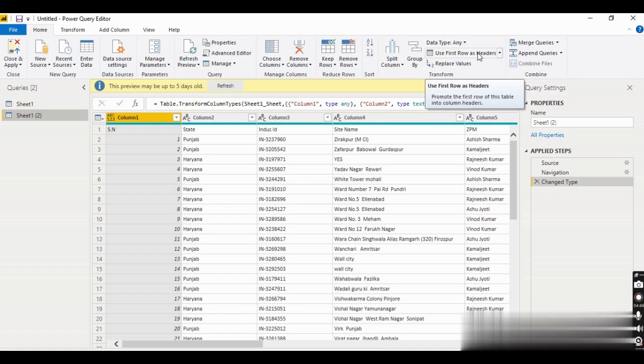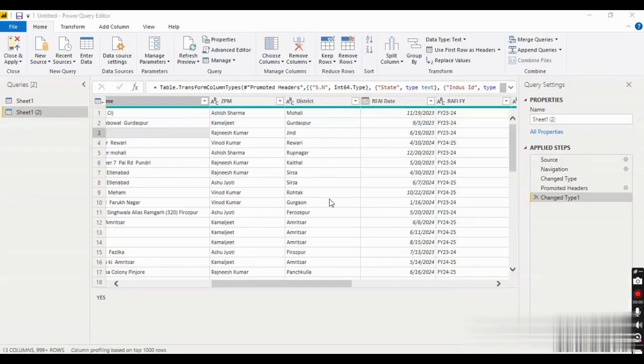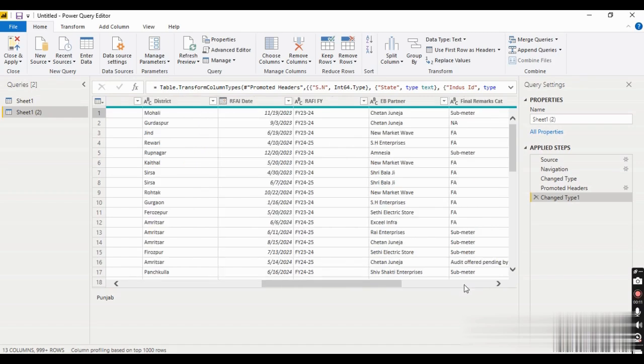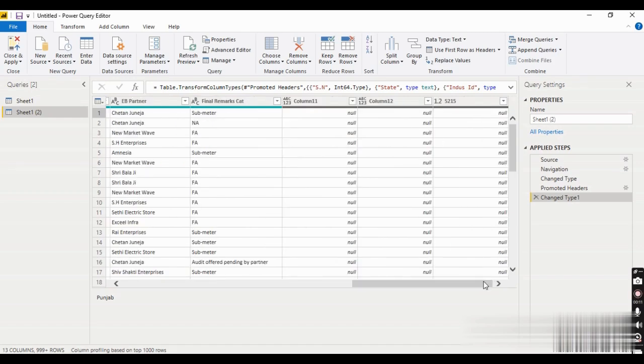We can use this option to set the first row as the column header or field name. I click on this, and my first row is converted into the header or field names. You can easily see the serial number comes as a header. Similarly, all the first row is converted as headers.